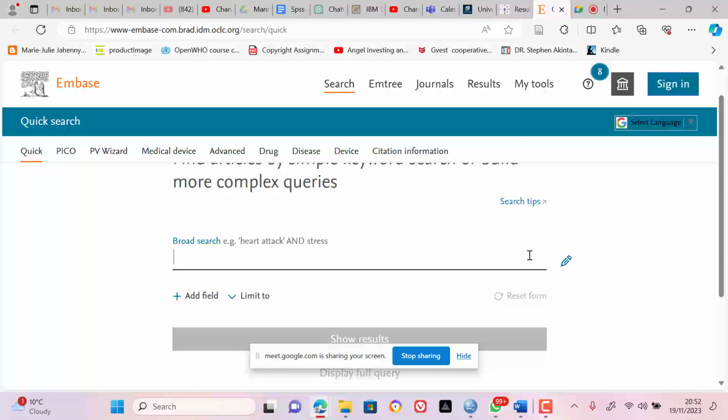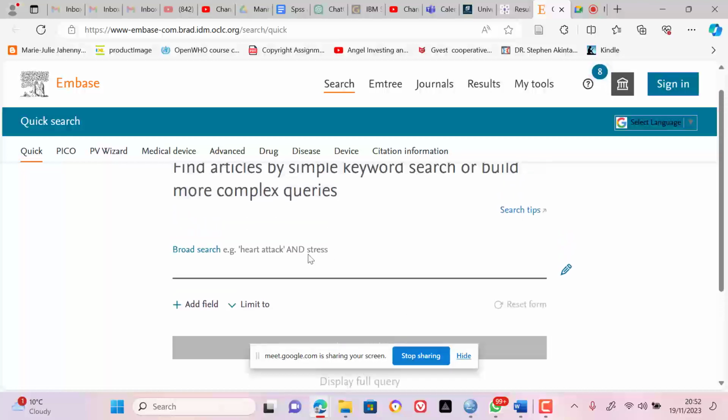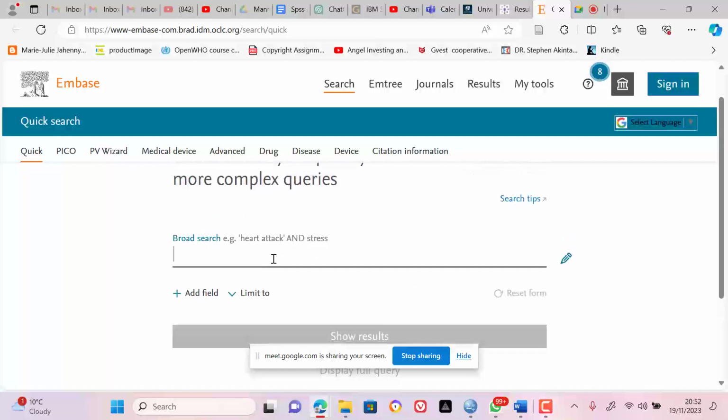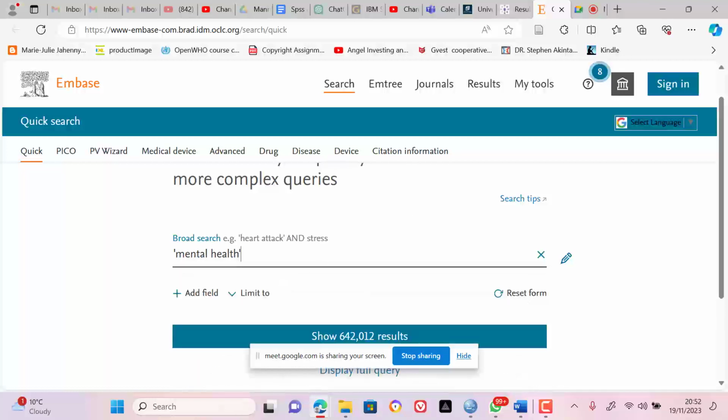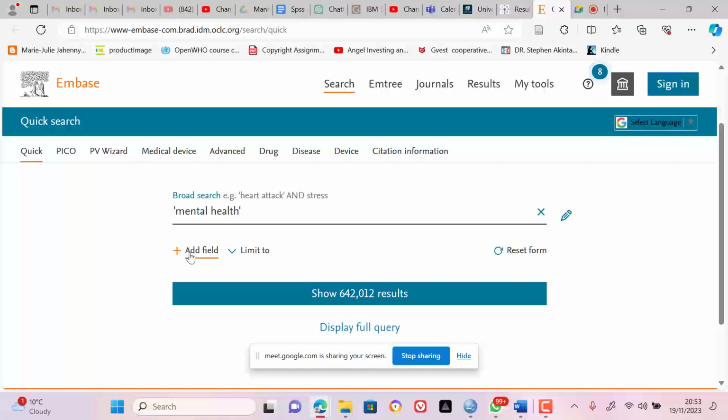Let me just demonstrate. So, for example, now you are interested in something around mental health. So the first keyword is mental health. That's the first keyword, and this will appear here. I'll select it. Now, what's the next keyword based on your title? You said risk factors of mental health. Risk factors. Okay, so now are there variations of mental health? Are there other words that we can use in place of mental health?